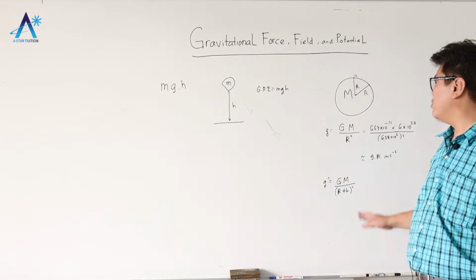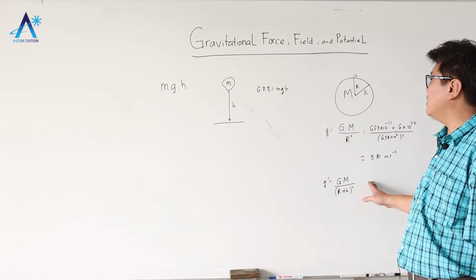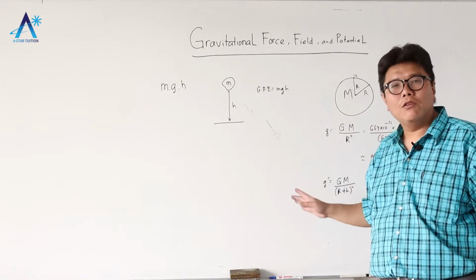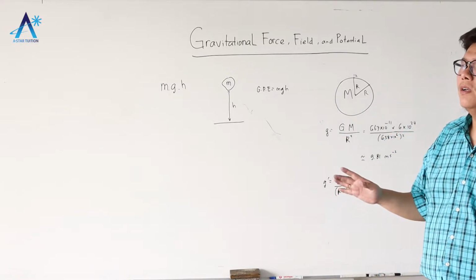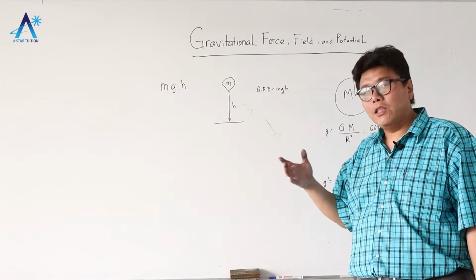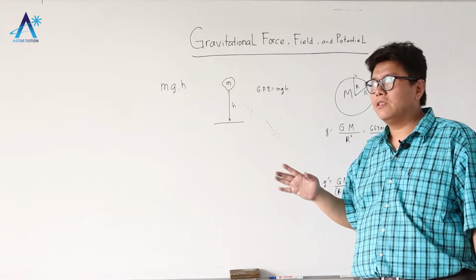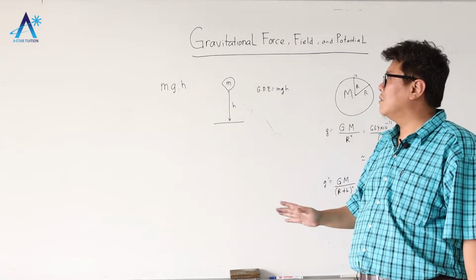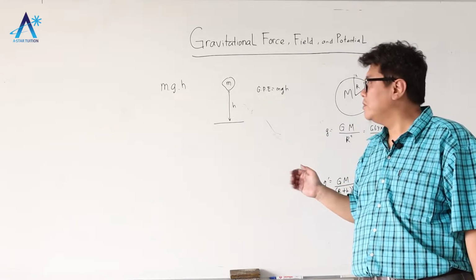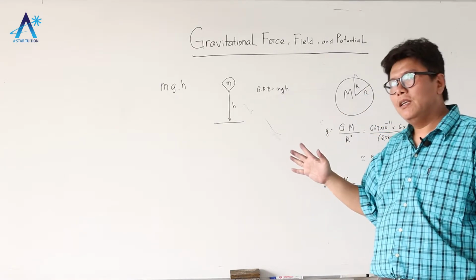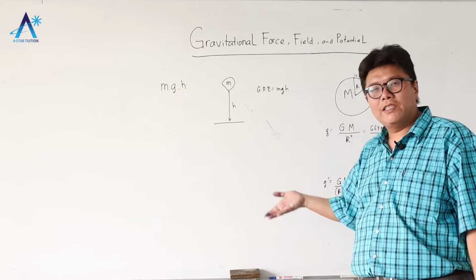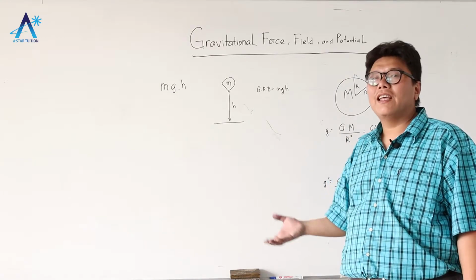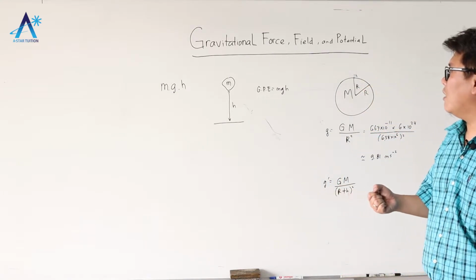Now here I'm going to show you how this equation works. But in order to do that, we need the mathematics of binomial expansion. If you're not familiar with binomial expansion, you can actually skip this part. But if you want to learn how to derive it, you can also do that. But by the way, the proof is actually not necessary. I just want to show you how you get that expression from the expansion. So how does it work?